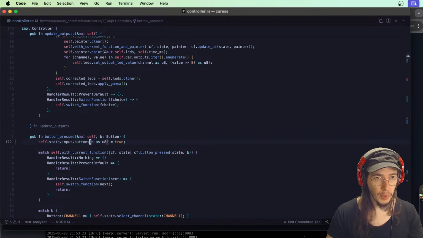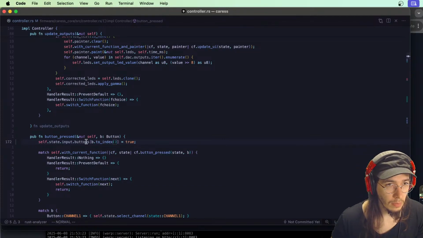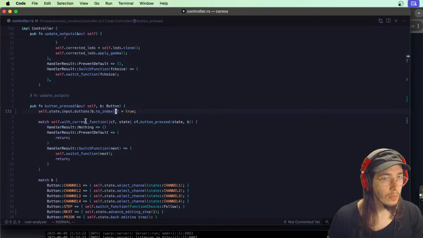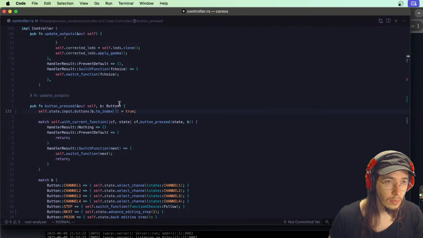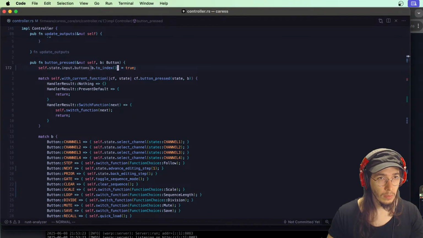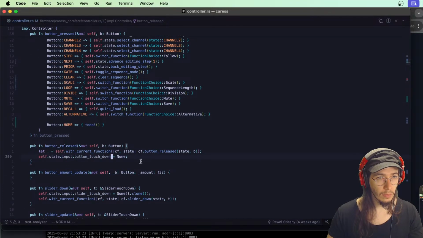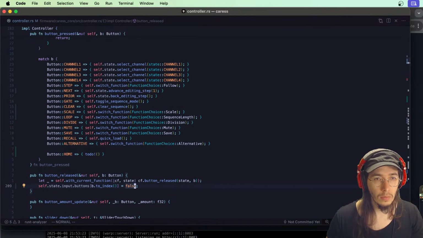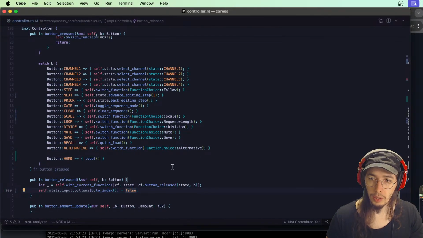So where were we? Okay, so we captured the buttons, we captured the LEDs.